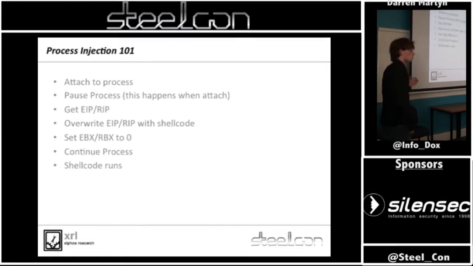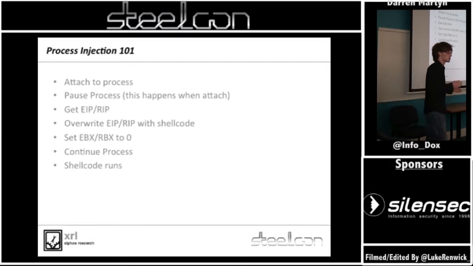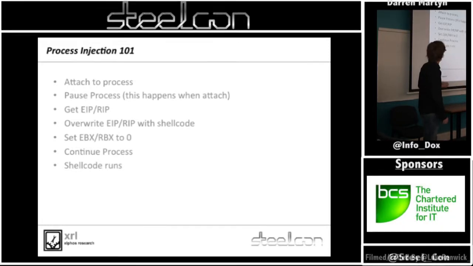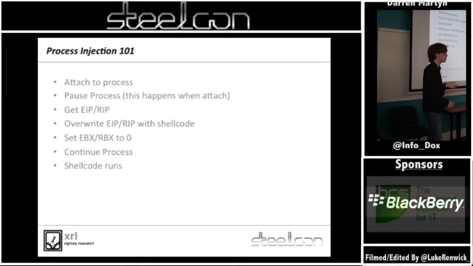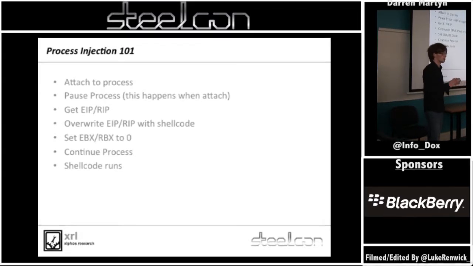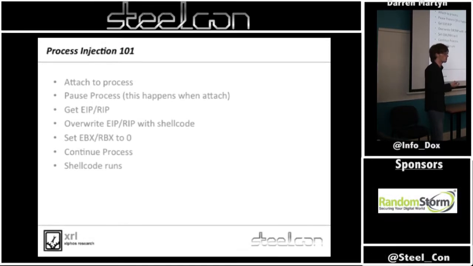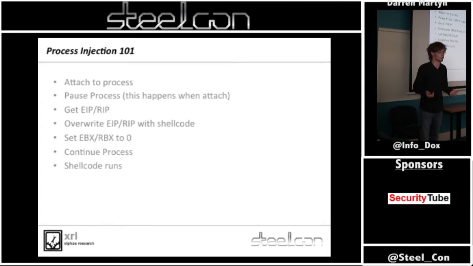So how does process injection work, which is what we're going to talk about today, now that we've covered the stack a bit, not too in depth. Basically, attach to the process, that's the process I want to modify and manipulate. We pause it to keep it in a suspended state. We get the instruction pointer, EIP or RIP or PC, depending on your architecture. We override it with shellcode, our program code in assembler that we want to run. We set the EBX or RBX, depending on which architecture, as I only found out the other day when I started messing with it. And then we just go continue, and then our shellcode runs, or so we hope.